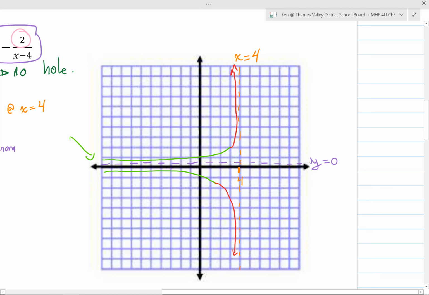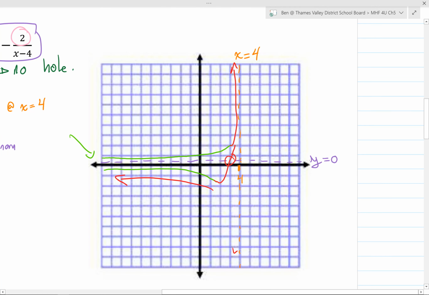Okay, now I don't have any roots here in the middle, so I know my function's not going to cross the axis. But sometimes it could be possible to have my function approaching negative infinity here from below, and then positive infinity here, so it could cross my asymptote there. I know you learned about that in section 5.2, where we can cross over an asymptote.